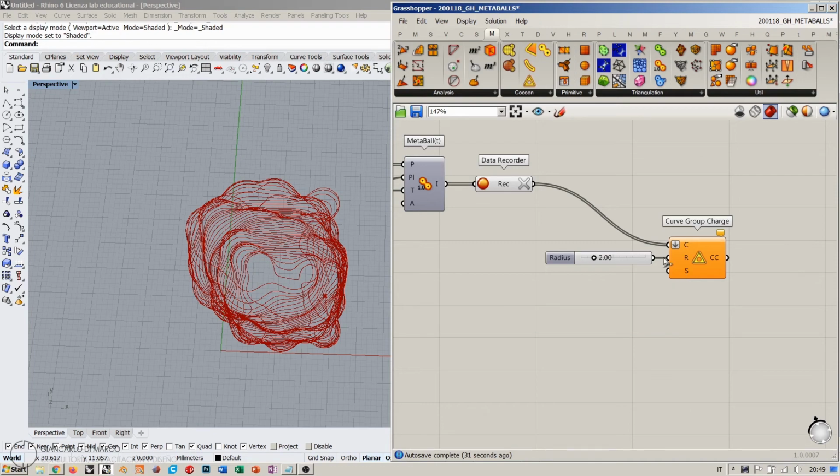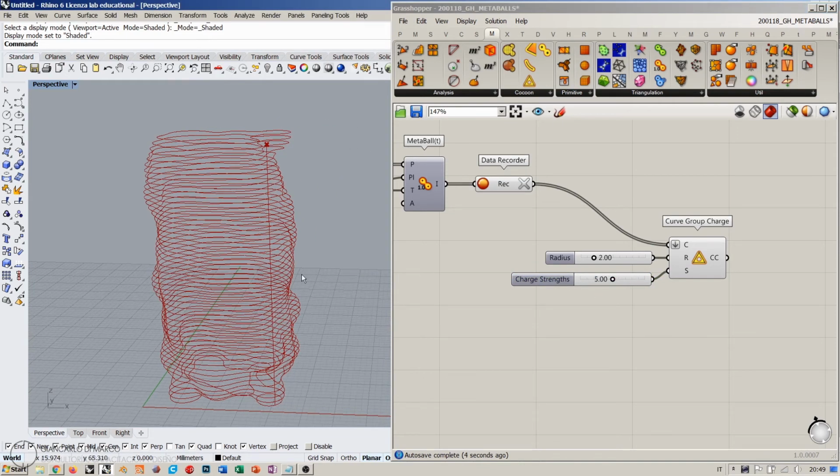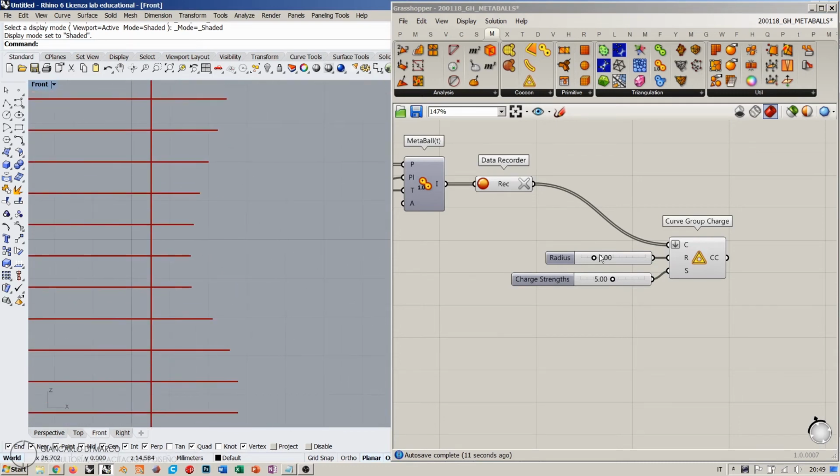Okay. Of course, our interest is that the whole pipe is filled by this curve group charge. So I would set this to 5, for example. 5 is already quite a good value in order to create a continuous aspect for our mesh. Also consider that if we take a look at this from the front viewport, you see that if we are considering a radius of 2, the action of this line will expand 1, 2 upward and 1, 2 downward.